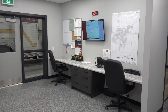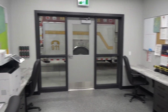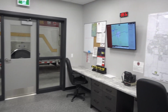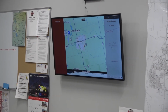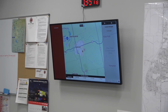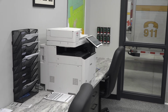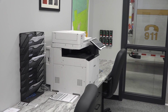Okay, this is our radio room, another hub during an emergency. Our radios are here for the digital channels as well as the tactical channels that we utilize. We have a Who's Responding screen, which constantly feeds us information specific to that emergency. We've got door controls in this room, a laptop, as well as mailboxes. This is after a call where most of the staff will come to do notes and make call reports.